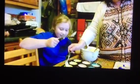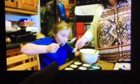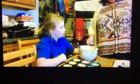I'm trying to keep quiet. Big buns. Big buns. Yeah, big buns. Disgusting! Did I do good? Yeah, you do good. Now you put it in the oven, and then you do a weird dance. I'll put them in the oven now.